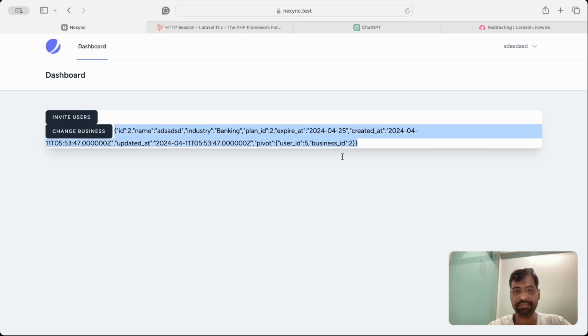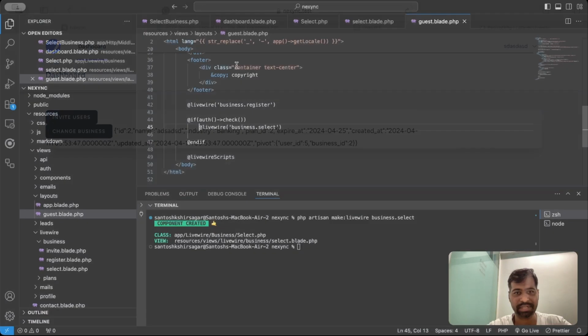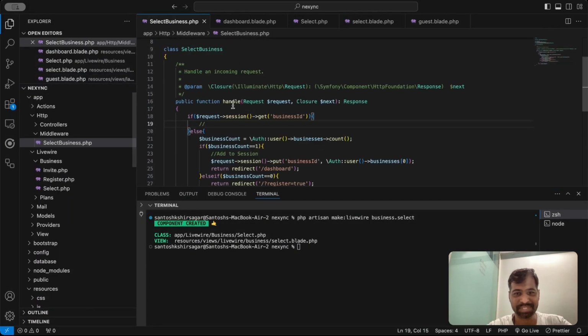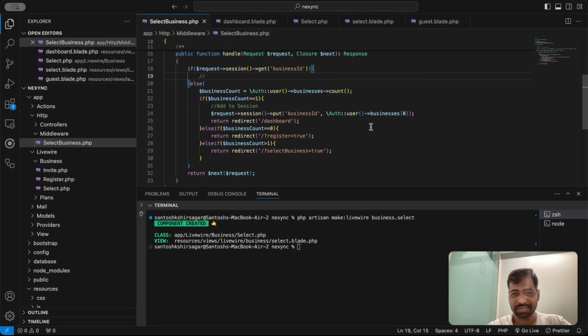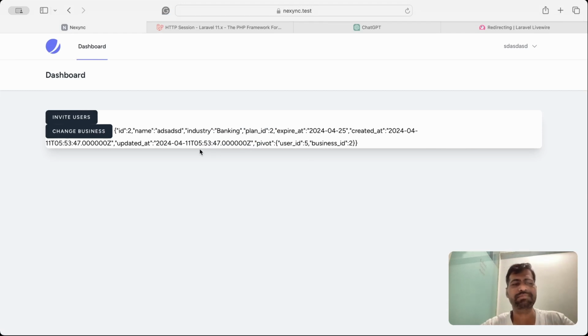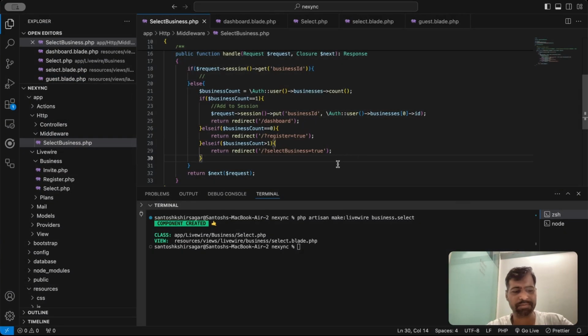And here we have saved too many things in session ID, I think. If there is single business, so we will save only ID there, or we can save complete thing. Now that will be easy, means to show names and all these things. So we'll have to change that, but that will also work. So likewise we have set these things. Okay, now we can use this particular thing, means in our roles and all these things.